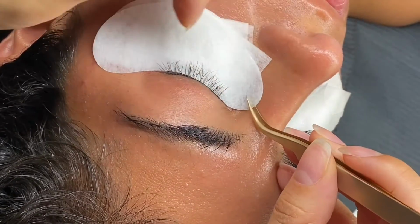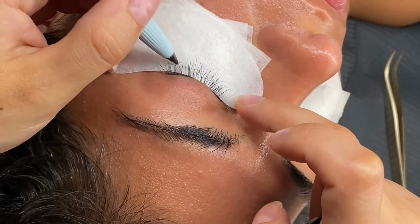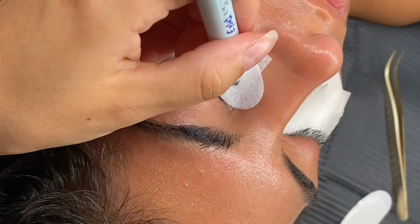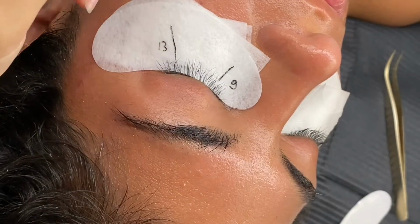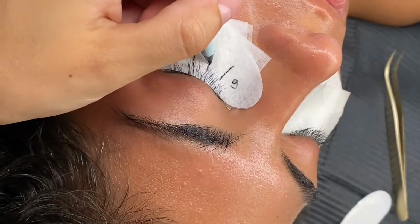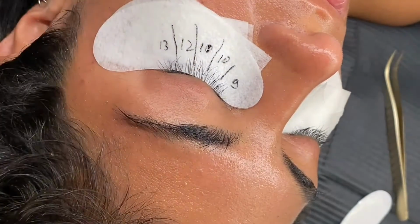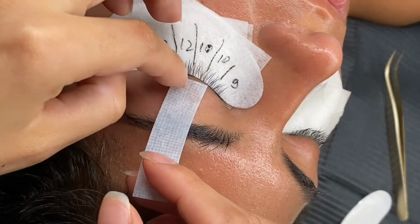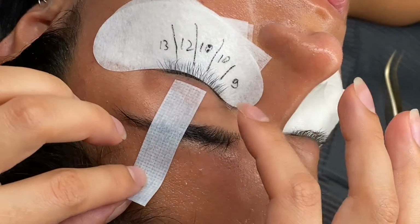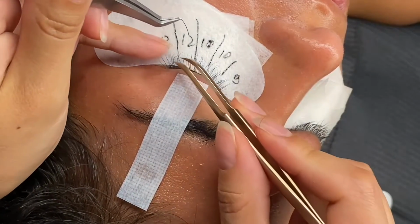So if you want your spikes to stand out a little more, you can do them 3 millimeters longer than the rest. If you want them to be pretty subtle, you could do them only like 1 millimeter longer than the rest. But also because it's on the top layer of the eyelashes, it's gonna appear to be longer anyway. So although it's only 2 millimeters is what we're going with compared to the other lashes, you will still see a very nice result at the end with the spikes.